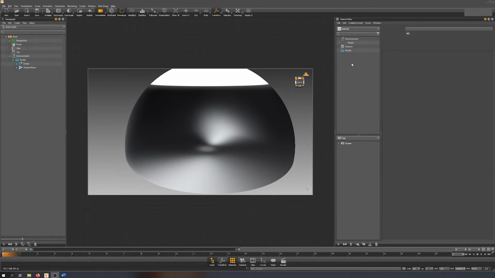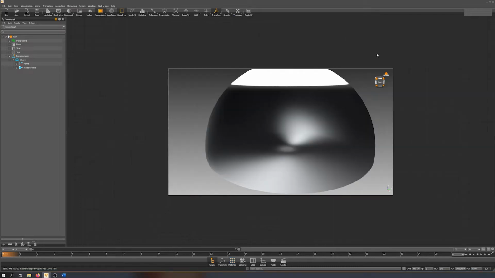A quick tip at the beginning of the tutorial. Usually I have my layout set up in VRED. If you go to Window and then Layout, you can create and save layouts that basically store the modules and windows that you had open at a certain point. I called it baking because I used it when I was light baking the G63, but it's actually a pretty good set of modules that I usually use.